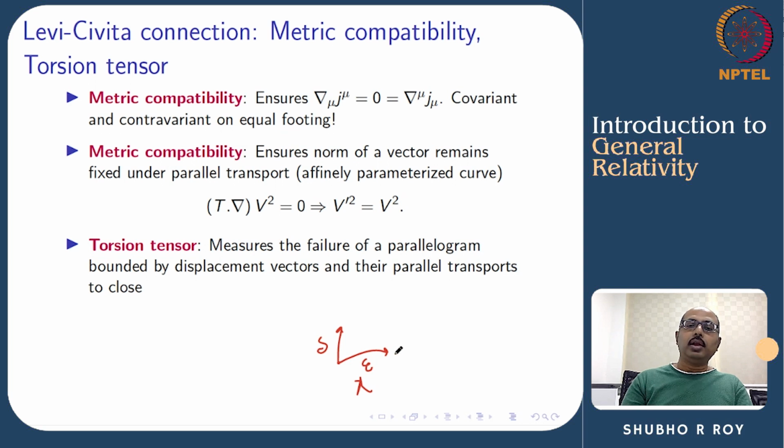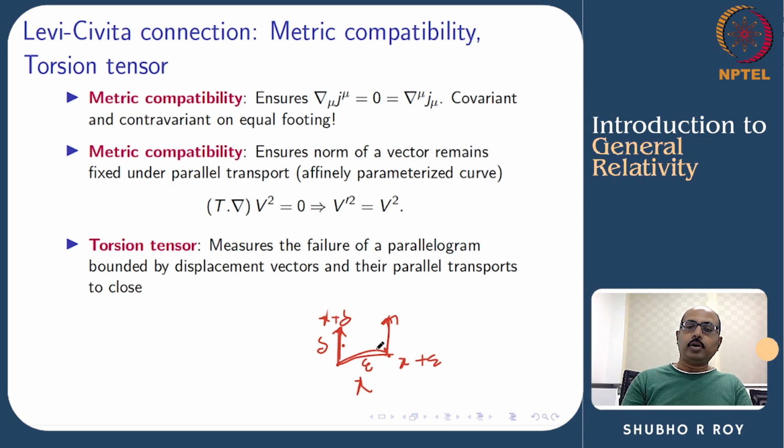Now I can think of this displacement vector delta, which is the small displacement vector located at this point x. And I can parallel transport it along the second displacement direction. So it will go to somewhere like this. So I'm displacing this delta, the small vector, along this second guy. If I parallel transport, it will go somewhere here, which is the neighboring point. This point is x plus epsilon. And this point is x plus delta.